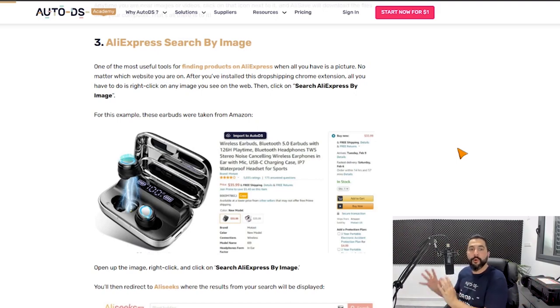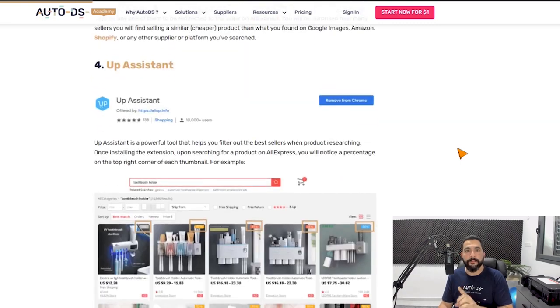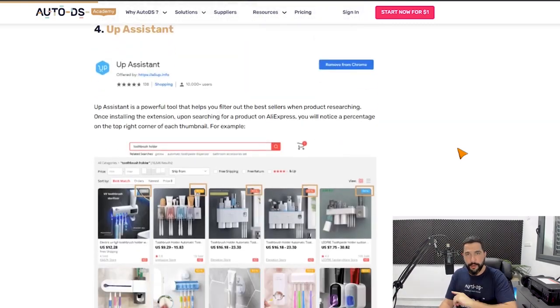or our product finding section on our blog page. So when you find a product on one of these suppliers and you want to see where you can get this product for a cheaper price on AliExpress, you can simply create a quick search by image. So this extension is simply going to take a simple image that you see on any other website, and it'll find you that same product or a product that's similar to that from AliExpress sellers. So that's going to help you find what products you can find on AliExpress that you found from other websites.